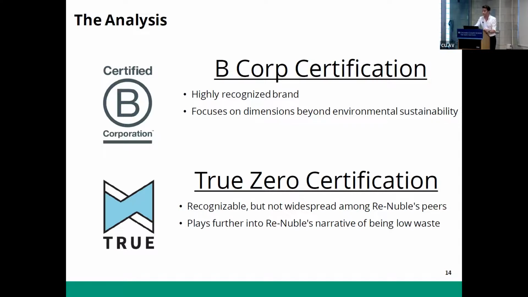But more importantly, we wanted to look at certifications that their competition was not engaging with yet, but still had some brand recognition. And that brought us to the True Zero Waste certification. As we saw before, Renewable's already taking some really cool steps with their water reclamation process. Their waste numbers are fairly small for a business their size. So they're already well on their way. It's a certification with I would say a growing recognition. And it plays really well into this narrative of Renewable being a low waste company. Remember, the feedstock for their primary product is food waste.